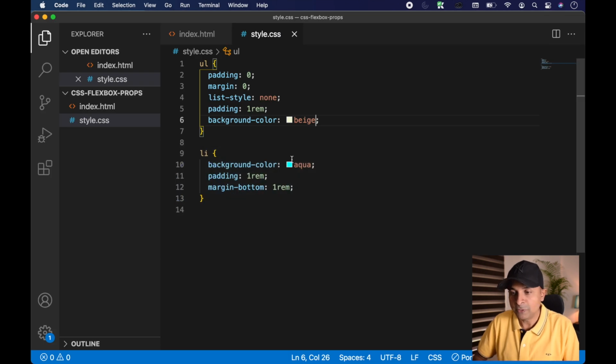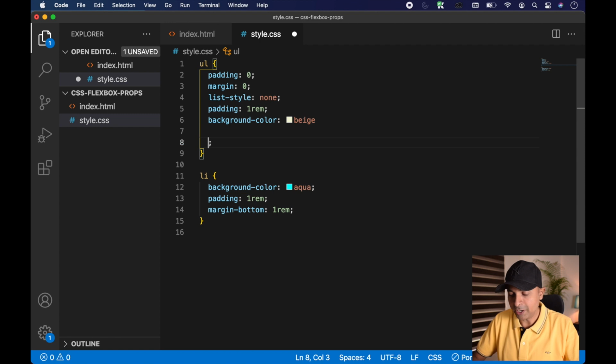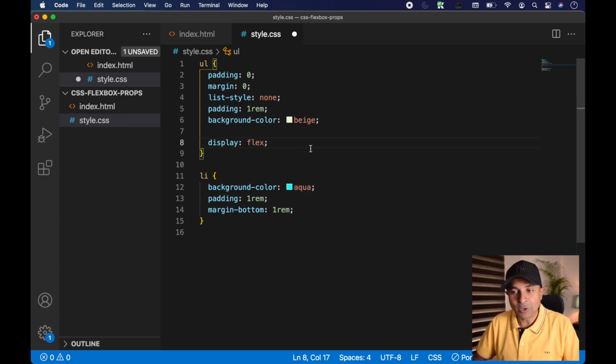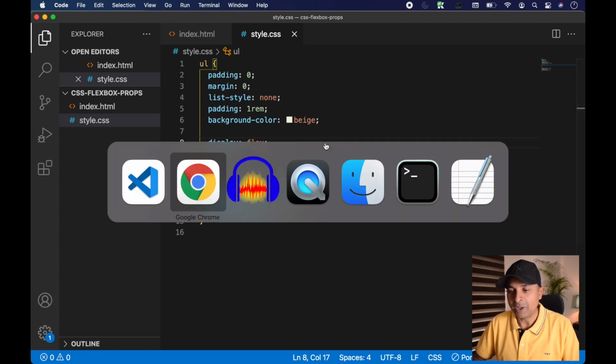into a flex container. And to do that, it's really easy. You just need to write display flex. There must be something wrong. I'm not using a semicolon here, so I need to use a semicolon. So you just need to give display flex. And now I'm going to save, and you're going to see some differences when I switch back to my HTML.